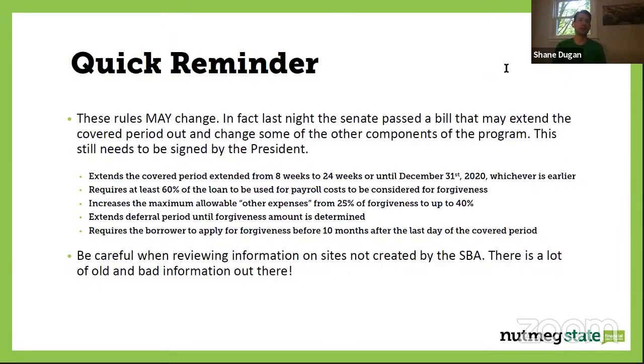It will look to change the use of the proceeds to need to at least now be 60% for payroll costs, which means you can now use up to 40% of the proceeds for those other expenses being rent, mortgage, utilities, that type of stuff. So you've definitely got some more flexibility in that case. However, there's still some guidance as to what that means for reducing people's salaries or that type of stuff. So we'll kind of get into that throughout it as well.